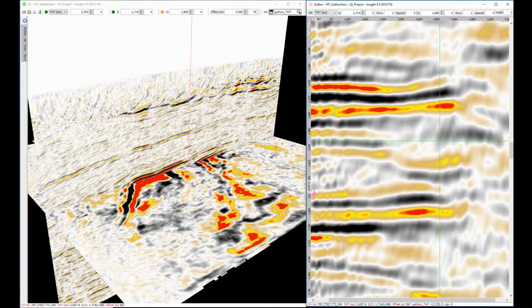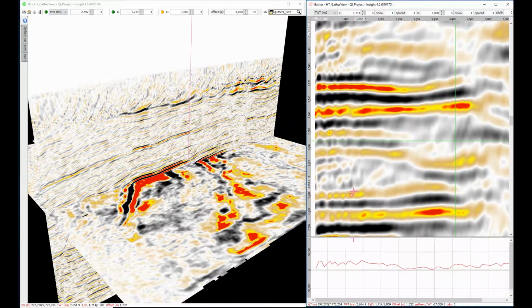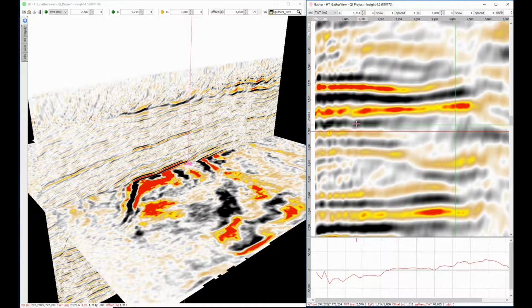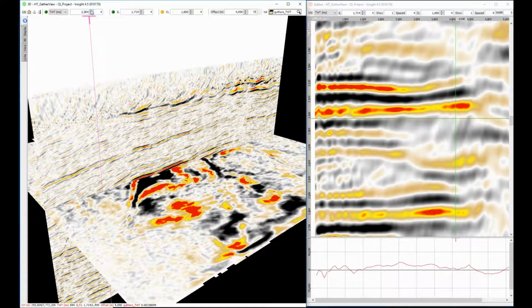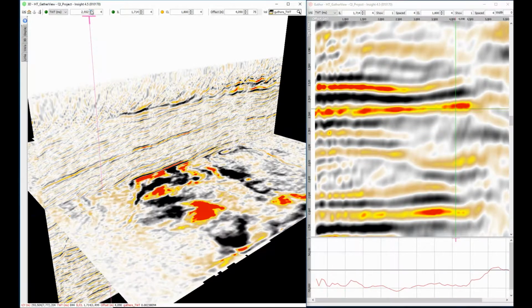Turning on a time slice in the 3D view creates a new slice navigation marker in the gather view. Using the right mouse button, I can drag a letterbox zoom around that slice. Using the right mouse again, an amplitude graph for this slice can be displayed. The amplitude graph can be zoomed in or out in the same way as the seismic data. The marker can be interactively positioned to a new slice, updating the amplitude graph and displayed slice in the 3D view. Stepping through time slices in the 3D view also updates the amplitude graph in the gather view.